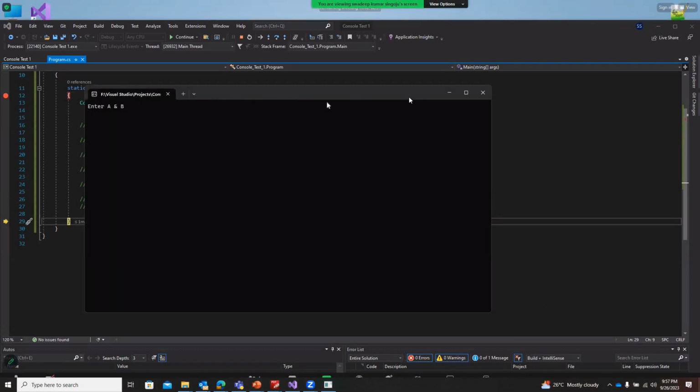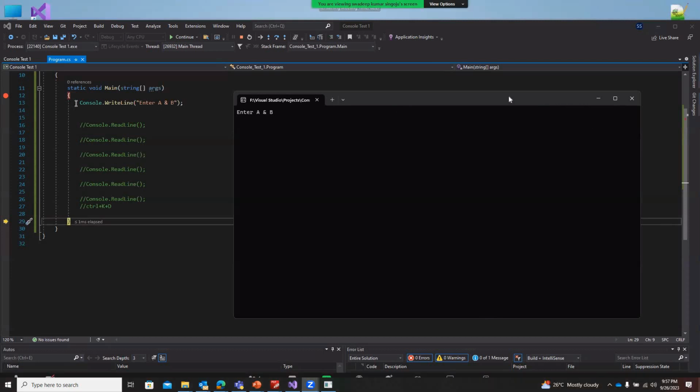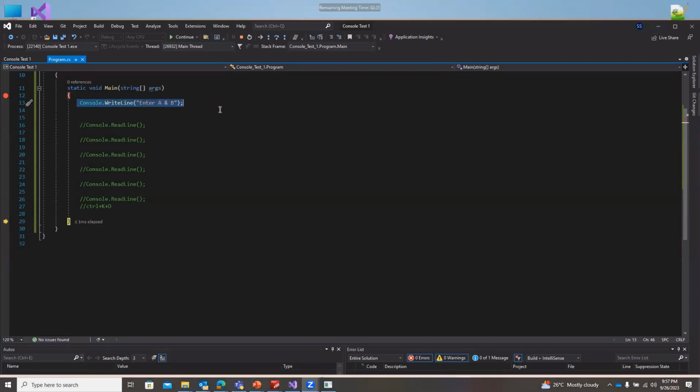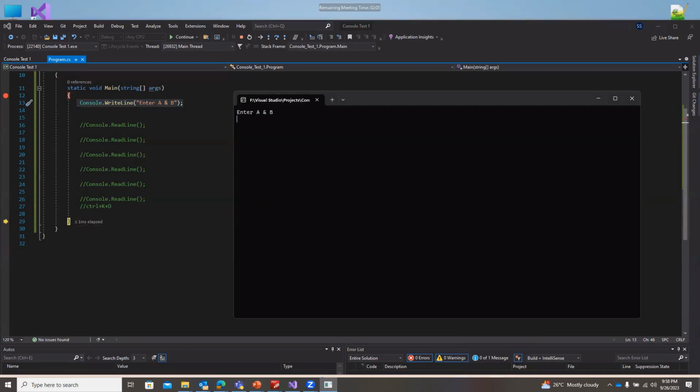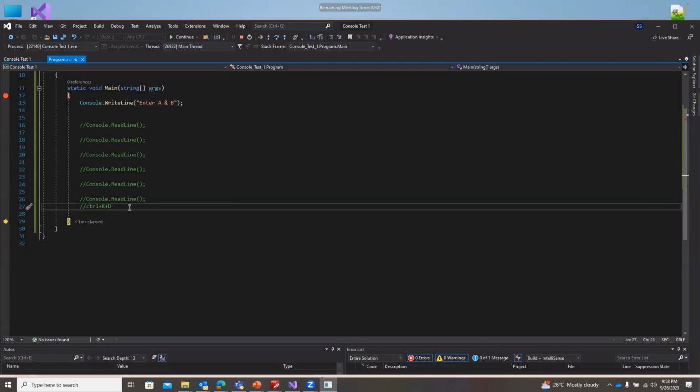You are testing your application, right? Actually, at this point, your command prompt should get opened, but the high priority is your Visual Studio, because you have finished this line, right? Yes. What will it do? It will go to the next line, right? So it overcame your window, your command prompt window, okay? Because it wants to show you the next line.